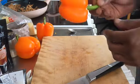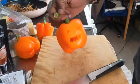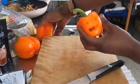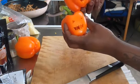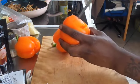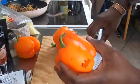Alright guys, so now it's time to start with these bell peppers. You see I already cut out the faces, the Halloween faces, and they're looking really cool. You see that? You see that? Looking cool, yeah?